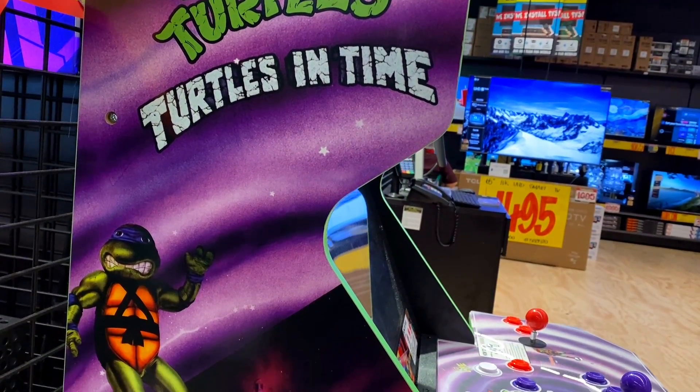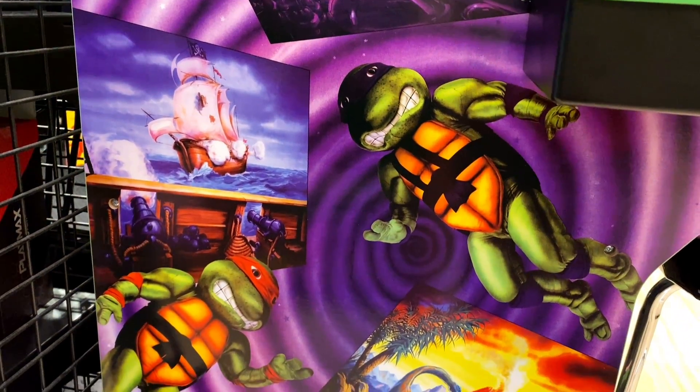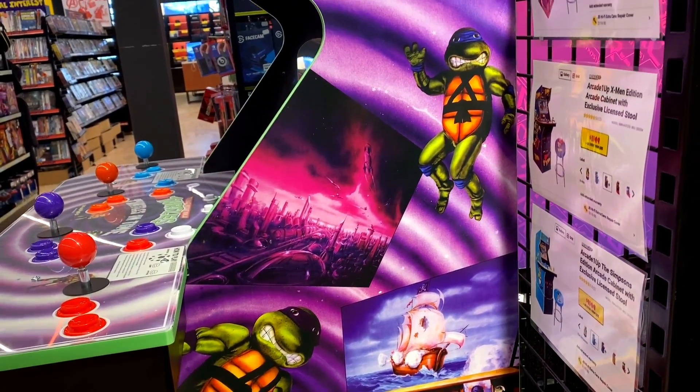When I started looking at the actual cabinet itself and the size of it, the thing that really disappoints me is the characters. The Ninja Turtles just don't look like something I remember from the 90s. The artwork on the side of that cabinet is just atrocious compared to what I've seen in America — it's totally different. When you scroll down it's got this volcano and stuff that has nothing to do with the game, and the turtles just look really weird.